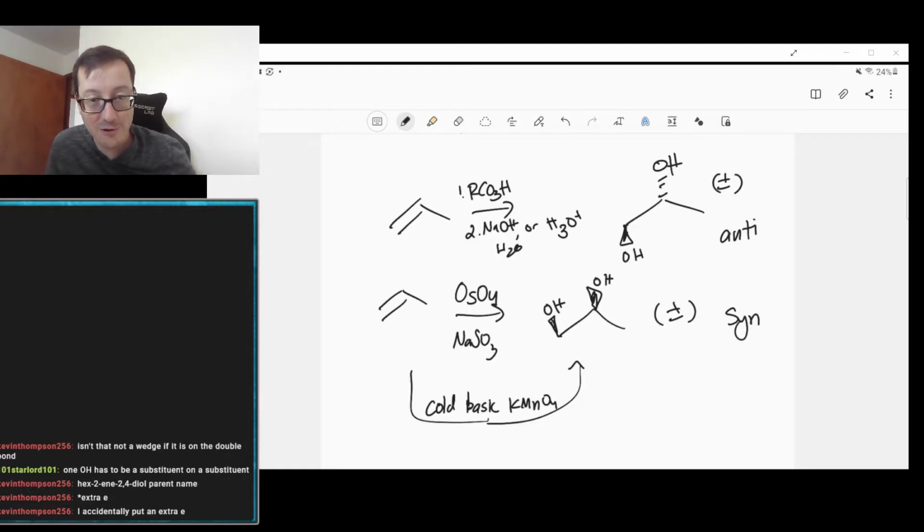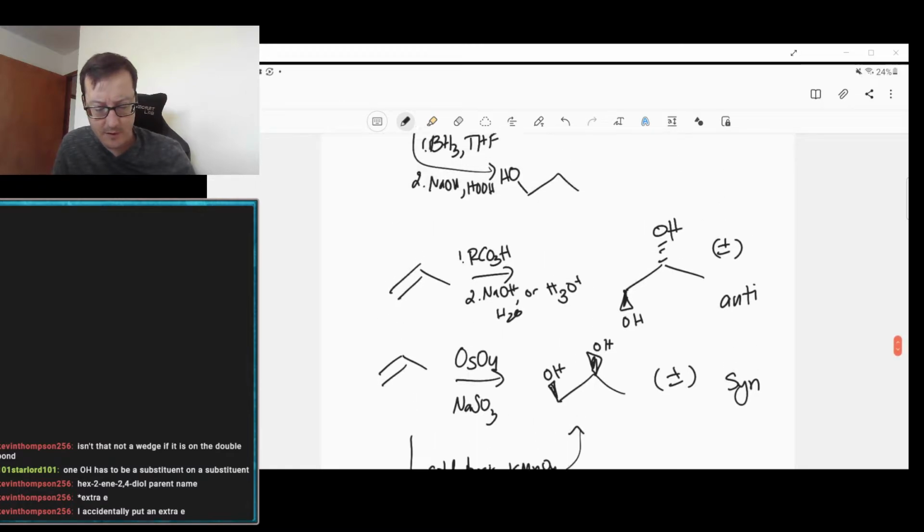All right, so lots of ways we've already talked about to make alcohols. These are ones we have learned already, so this is a review. There are a few ways that we haven't learned yet that we will learn, mainly through reduction of carbonyls, and we're going to talk about that in a sec. Do we have any questions on the ones that we've covered?